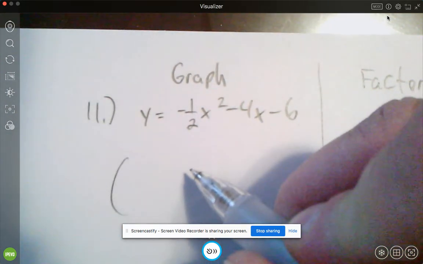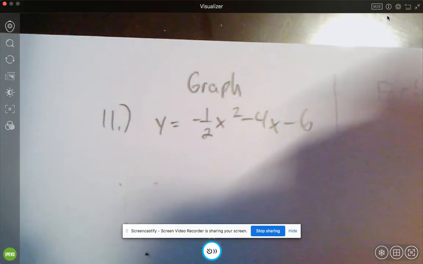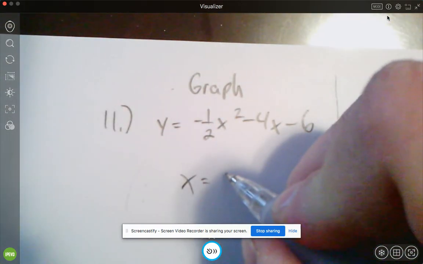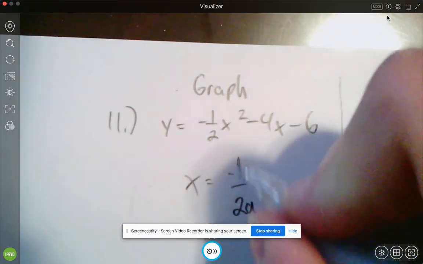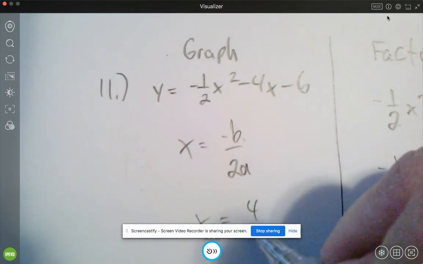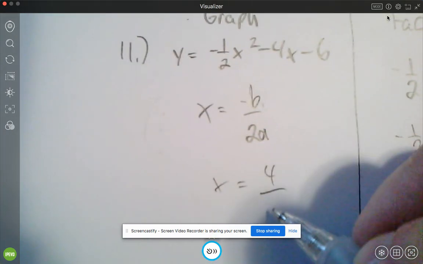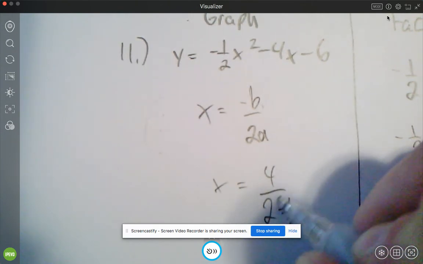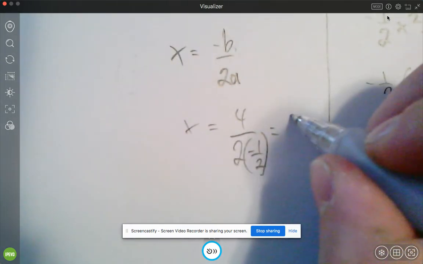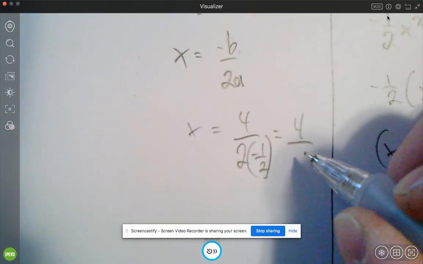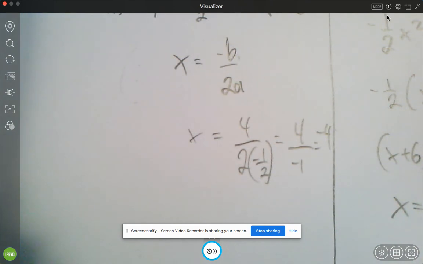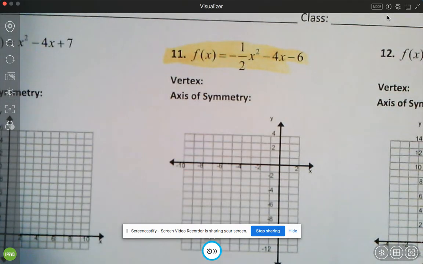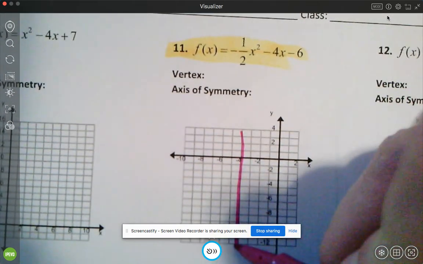So anyways, my bad. Let's go x equals -b over 2a. That is not a -b, that's a -2. So we're going to get 4. -4 is positive 4 times 2 times -1/2, right? So that's going to be 4 over -1. So x is -4. So I have the same thing as last time. Again, I knew these are very similar, so that's why I chose them. So number 11, -4, line of symmetry.